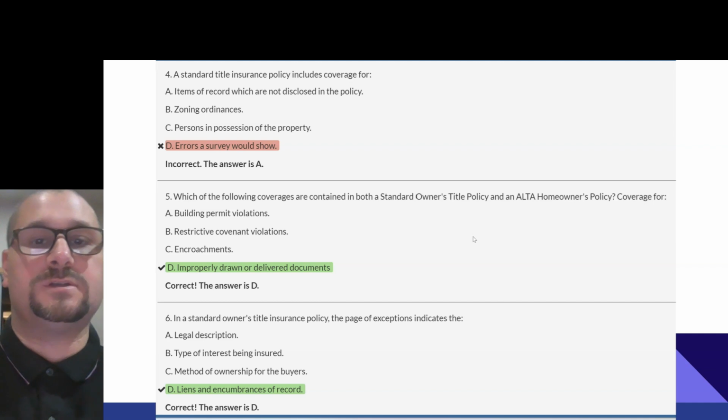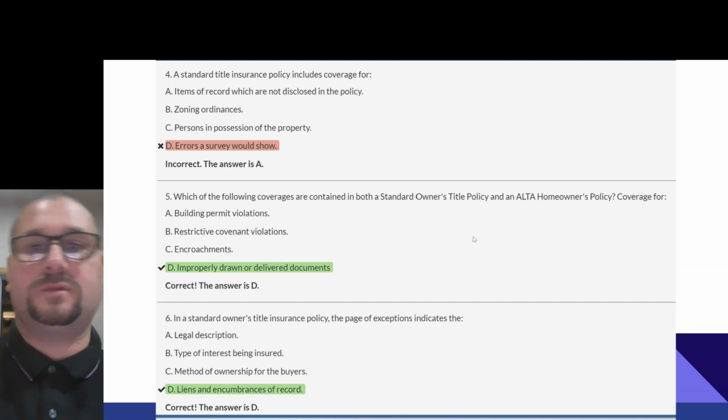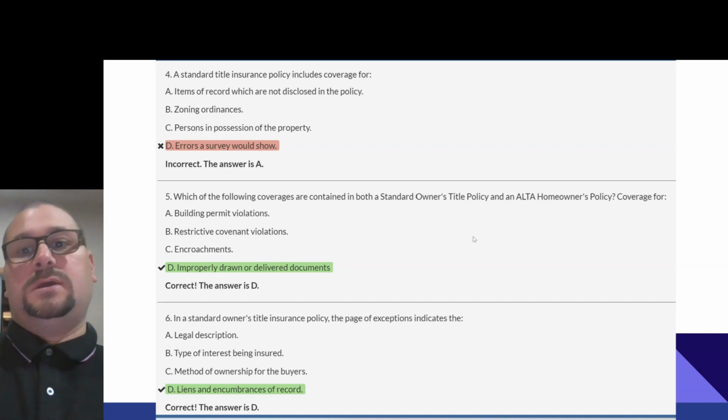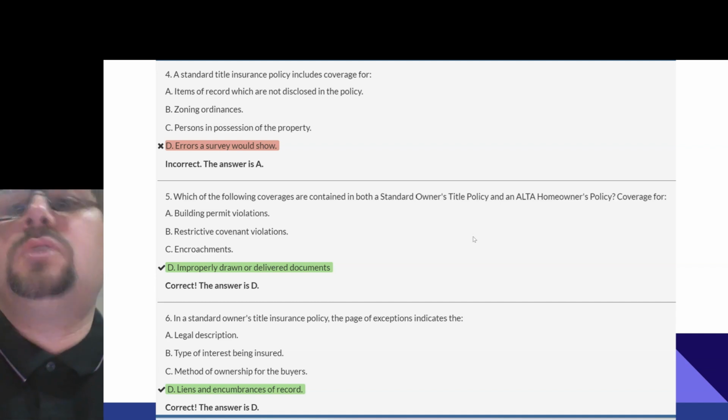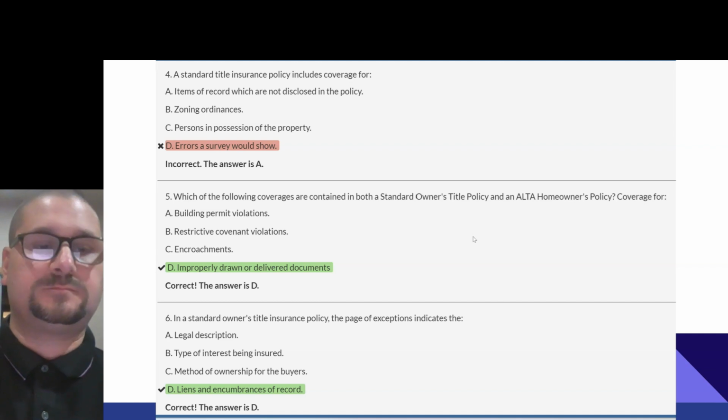The following coverages are contained in both a standard owner's title policy and an ALTA homeowner's policy. Coverage for, Delta, improperly drawn or delivered documents.